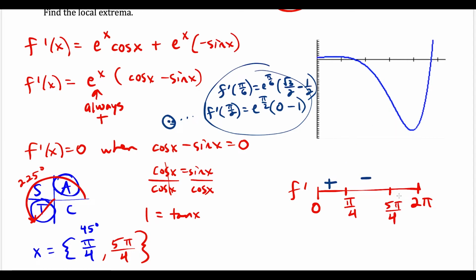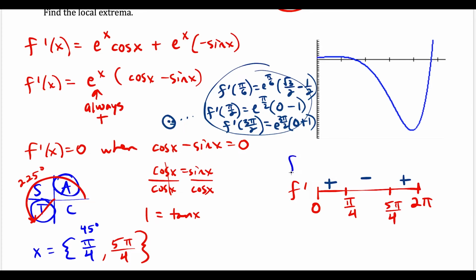And then from 225 degrees to 360 degrees, I'd prefer to plug in 270 degrees, which is this angle here just going south. And that corresponds to 3 pi over 2 radians. So that's what I would plug in. And we'd have e to the 3 pi over 2, and then times cosine 3 pi over 2 is 0. Sine 3 pi over 2 is negative 1. So minus 1 becomes plus 1. So I have a positive times a positive, which is now positive.